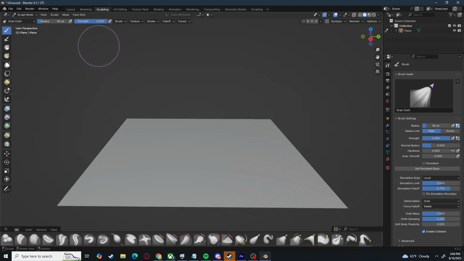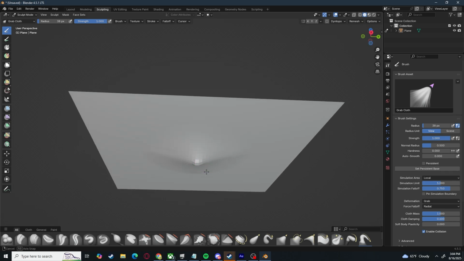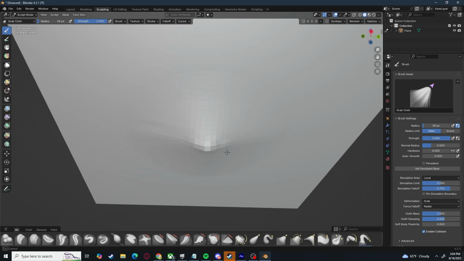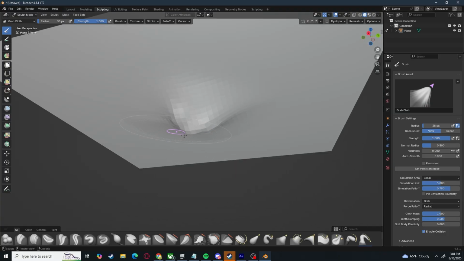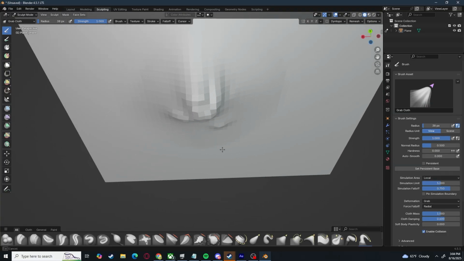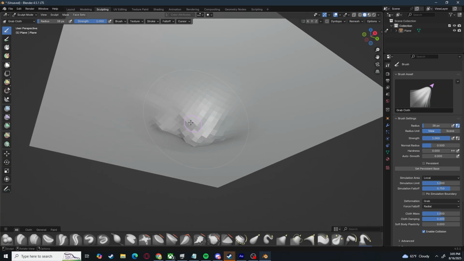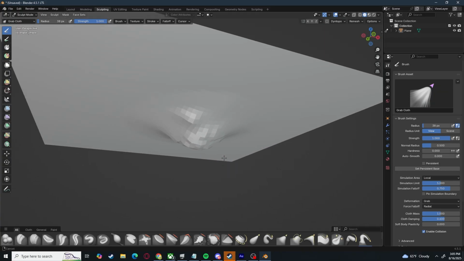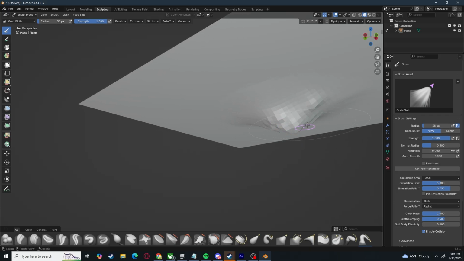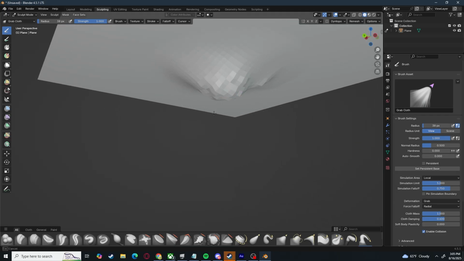So what I did was first I changed the radius down a bit, and then I began pulling downwards on the plane, creating what looks like almost a hole. So we keep working our hole a little bigger, and I kept doing this until I was happy with how it looked. Now, this is kind of all trial and error, and your hole could look different, but it's all part of the fun, isn't it?